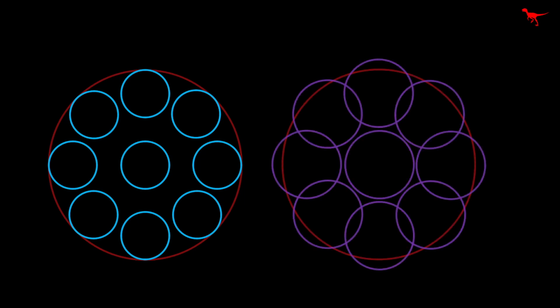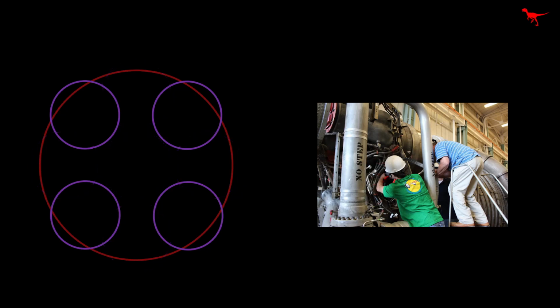Next, we're going to have to make some engine bay modifications. This is what the bottom of the Falcon 9 looks like with the 9 Raptor engines. I mean the 9 Merlin engines. So, we could just replace those with Raptors. But that has a little problem. They actually just don't fit. So, what are we going to do? Well, I'm going to go find our techs. I'm going to pull out all of those engines. We're only going to put 4 Raptors back. Now, they look like they kind of fit, but you notice they hang out over the side. So we can just scoosh them in a little bit. The Raptor adapter will do that for you. And then we have our final setup.